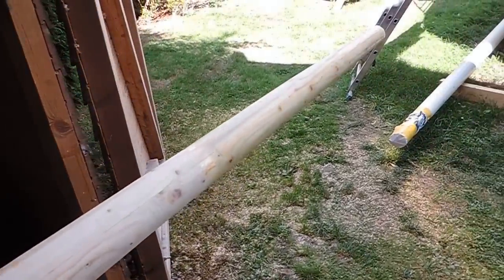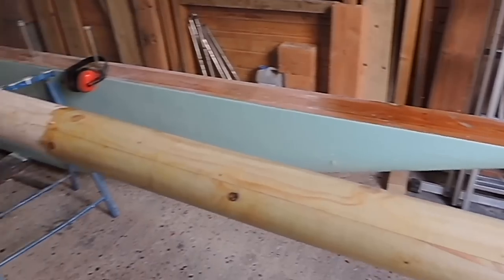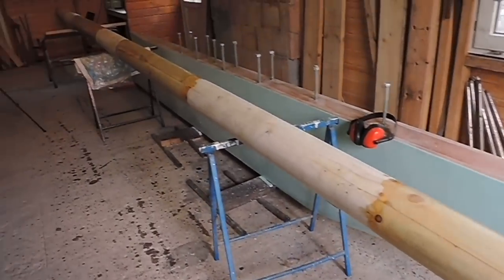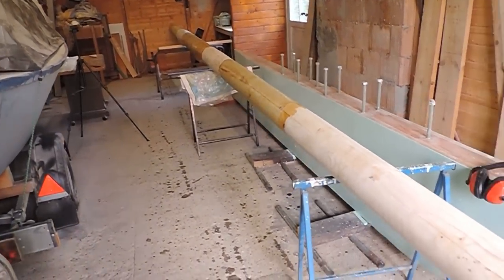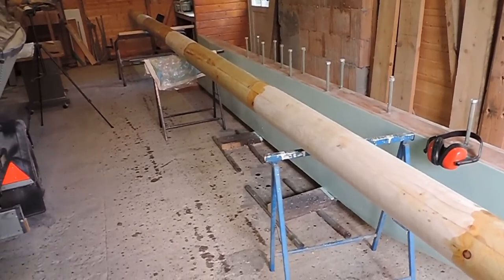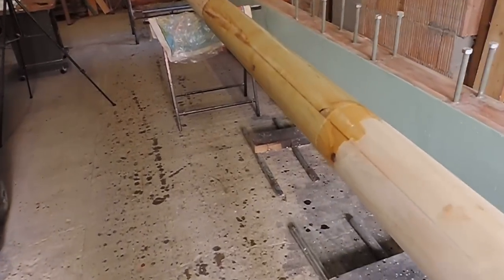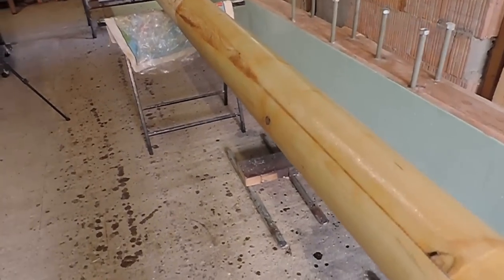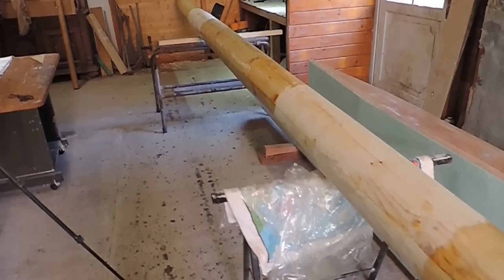So that's, what's it, one, two, three, four, five rings of glass around the mast, and then I've got the gaps, one, two, three, four gaps to do next time to complete the glassing. It's gone down well. It's 300 gram per square meter biaxial cloth, and looks very good, I think.